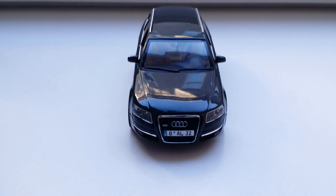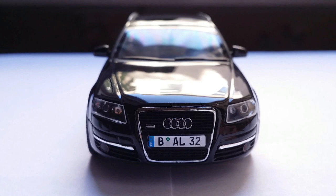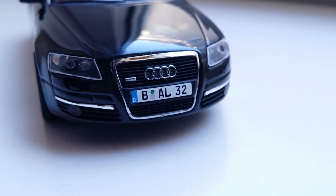Taking a look at the front of the Audi A6 Avant, you can see that Minichamps went to a lot of trouble in replicating this chrome front grille. And you can also see that we have the four rings of Audi on the grille. But what's really cool is that they're actually raised and three-dimensional, even on this tiny 1:43 scale model. So that level of detail is really cool.